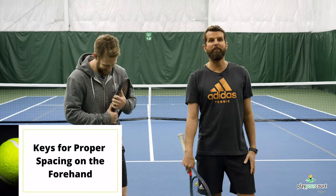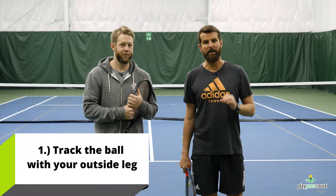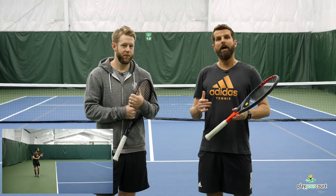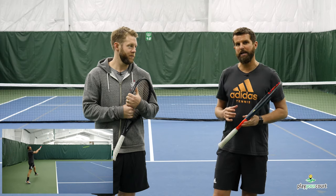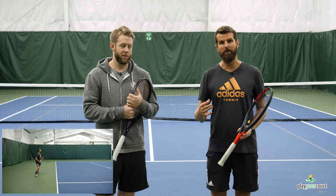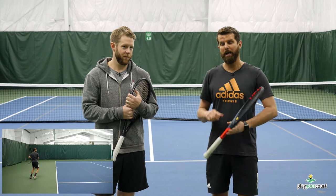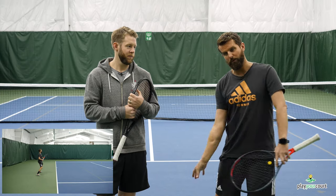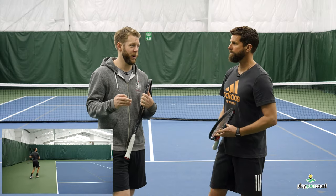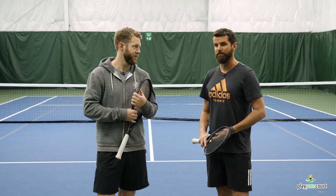Number one is making sure that you get your outside leg behind the ball. As you can see in the demo, every time the ball is being struck I'm working on getting my outside leg — the leg I'm loading and coiling on — behind the ball. If that leg's not behind the ball, I'm gonna be off balance and not able to corkscrew and really work through that uncoil to deliver the power back. This truly is the foundation of a balanced forehand, so don't discredit it — it's more important than a lot of you give it credit. It's huge.